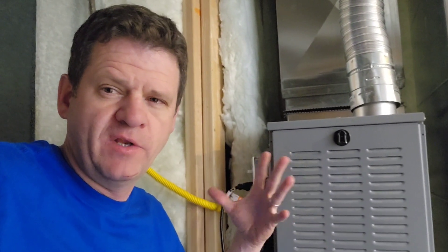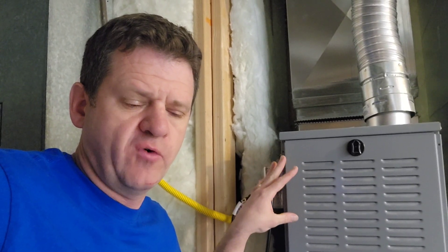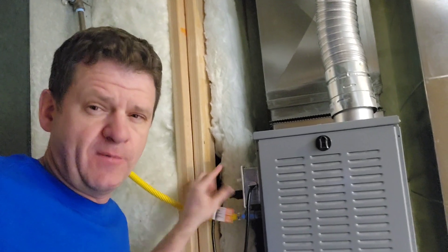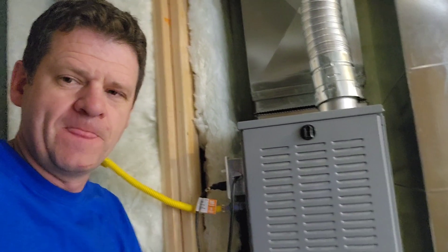So if you are a technician that works a lot with furnaces, let me know what I did wrong here. Let me know if there's anything you would have done differently in troubleshooting this unit. Let me know what you would have charged to fix this unit — because I replaced the board and that transformer, I believe I saved about $2,000 doing that myself. If anyone else wants to see how I installed this emergency generator plug for my furnace so I could run my furnace in case the power goes out, go ahead and look at the video right here. And if you want to see another video that YouTube thinks you will like, go ahead and look at this video here. Thanks a lot for watching guys — we will talk to you later. Bye.